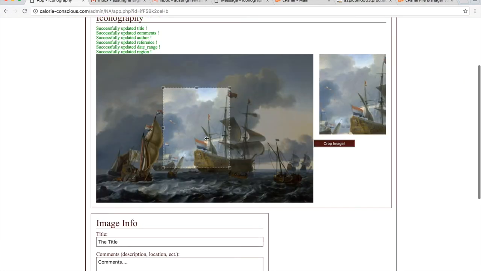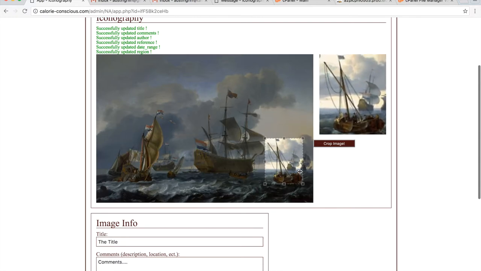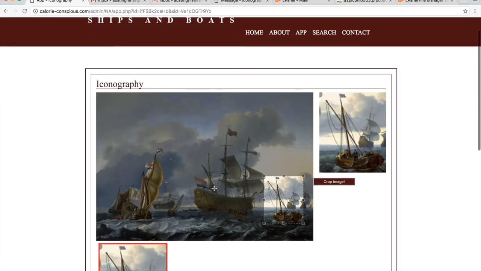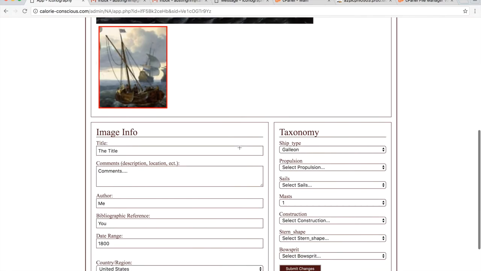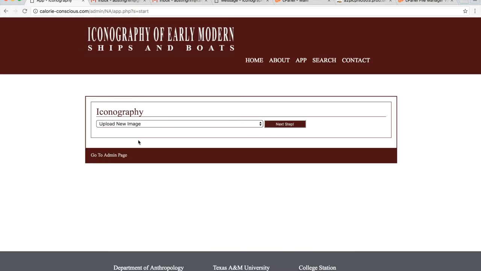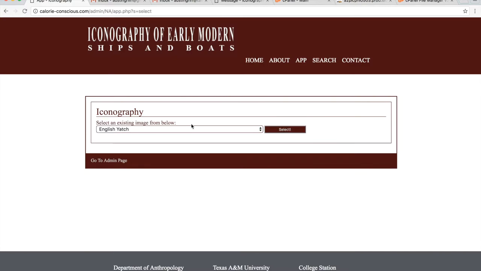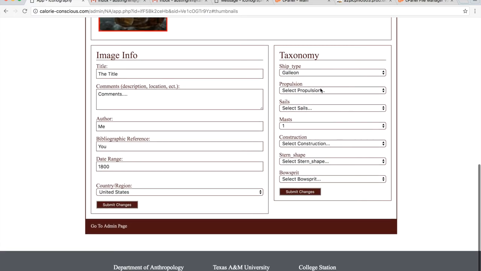So now we want to come and select a ship over here. Just like before, it'll crop that image. It'll automatically select it and tell you to update these. Let's just put some random stuff in there just to test it. Successfully updated it. These are in here, so we just changed that to the title. So if we come back to app, go select from existing, the title is now on that list. Select it, brings up the image, we can reselect that, and our data is still there.